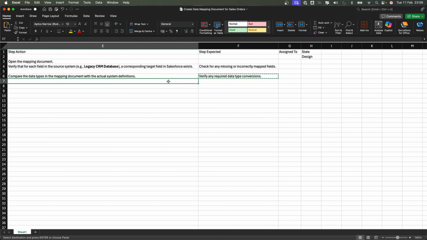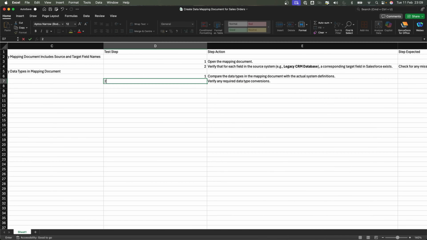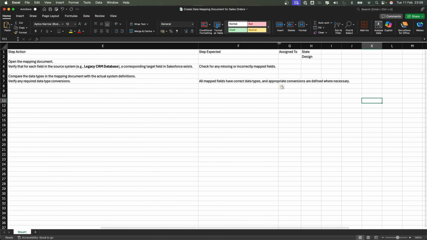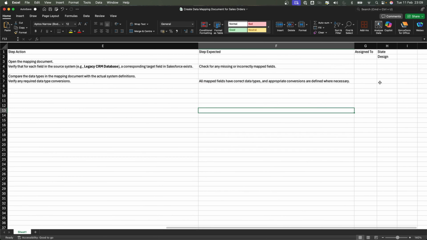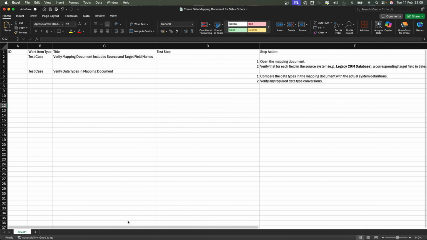In fact, I put it into the wrong place. Step 2. And now we have the expected result. Right. This is going to be the design state. So another test case being added.